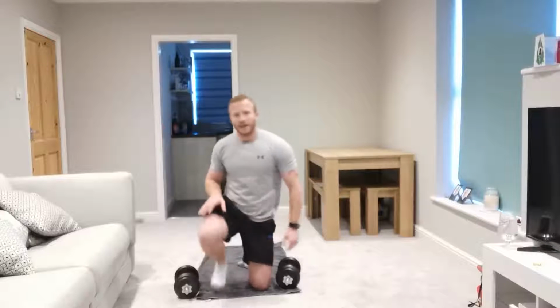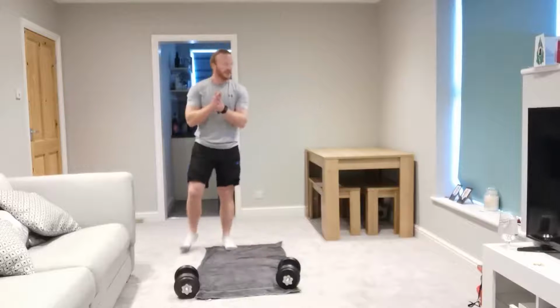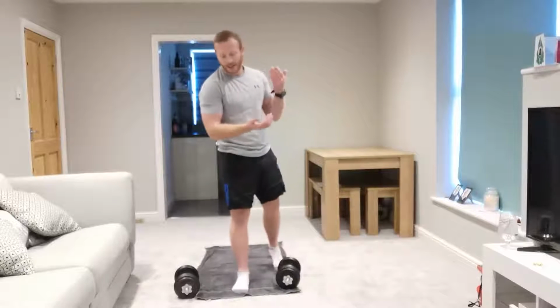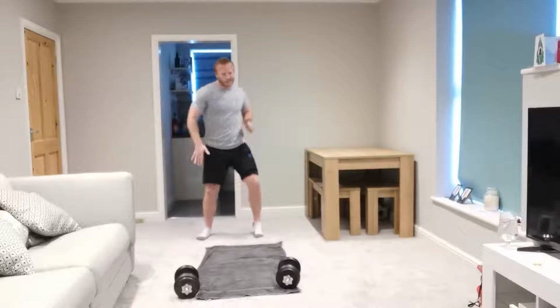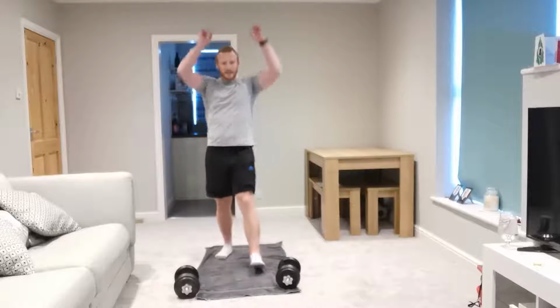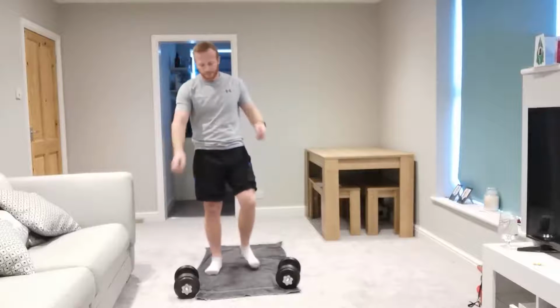All right, if you need a little rest, do a little bit of a floss, all right, and chill. Okay, so we're gonna go again in a second. So a shoulder press, goblet squat, bent over row, and leg extension. All right, so remember, if you can, try to start off with two arms. All right, if not, drop down to one.